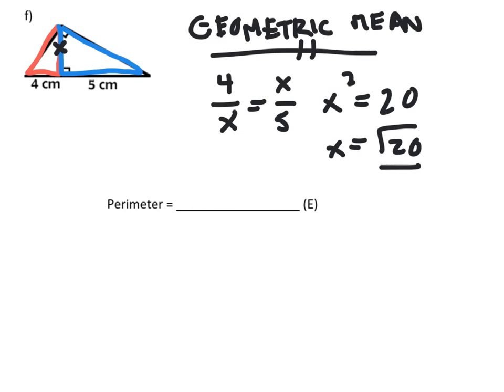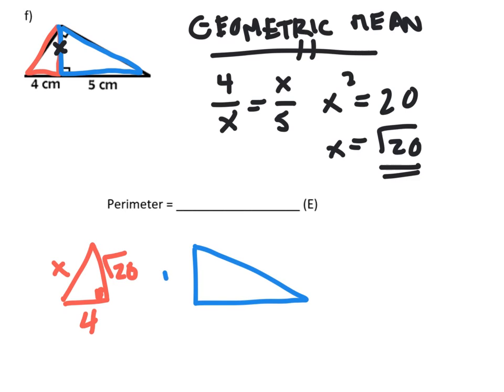Now this can obviously be turned into a decimal, but you can begin working from there to obtain the other lengths. So for instance, with that little red triangle there, you know the square root of 20 is this side, 4 is this side, and again, using the Pythagorean theorem, you can obtain that answer. And you could also go this way. You know that this is the square root of 20, and that this length is 5, and again, using the Pythagorean theorem, you could find this. And that would allow you to add up all of the sides.